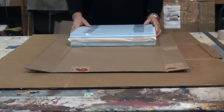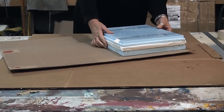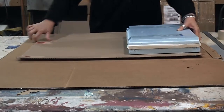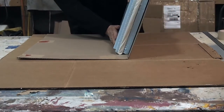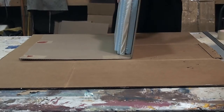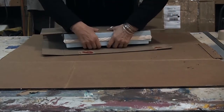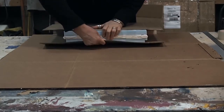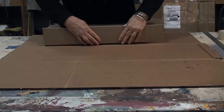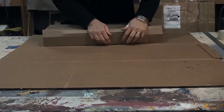Now we're going to wrap the cardboard around our sandwich, beginning even with the edge and firmly holding the sandwich in place. Pick up both and let the cardboard fold at the bottom. Continue doing this all the way to the end. Fold over the remaining few inches onto the box.